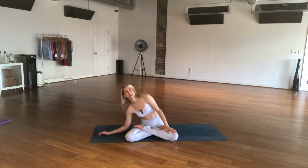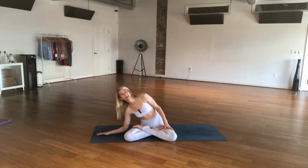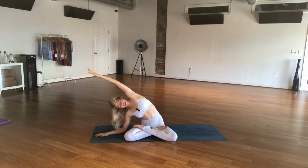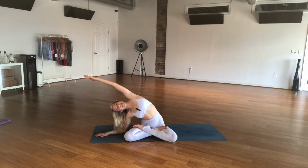Place your right forearm down. If you need to rest it on a block or a blanket, that's absolutely fine. As you reach your left arm over, drop your neck, drop your head if you like. Pull the navel in. Press the back of the wrist down, the center of your forearm down, the center of your palm down, and reach your left arm up and over. Really staying nice and heavy in the left hip, plugging right shoulder blade forward and reaching. One more breath here.